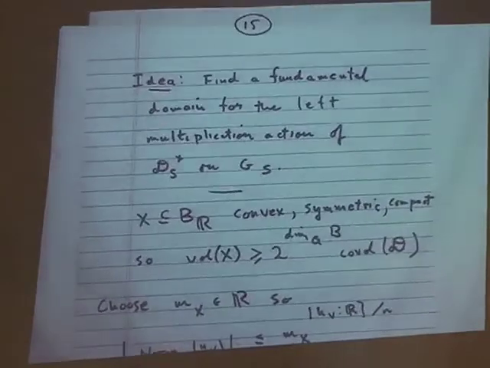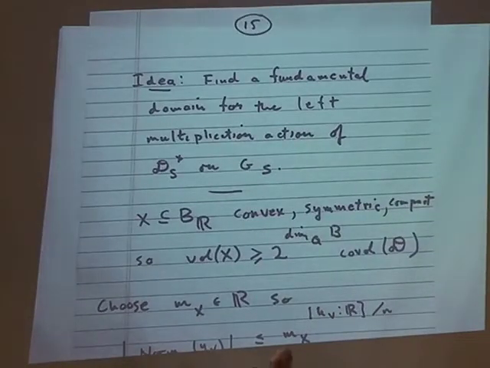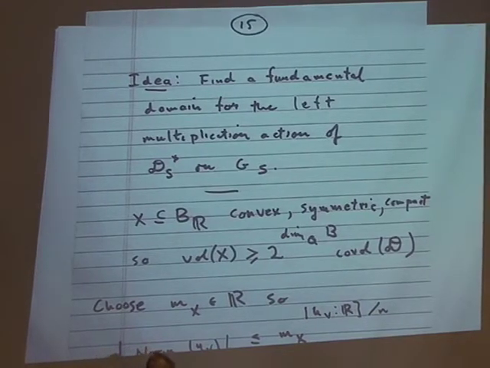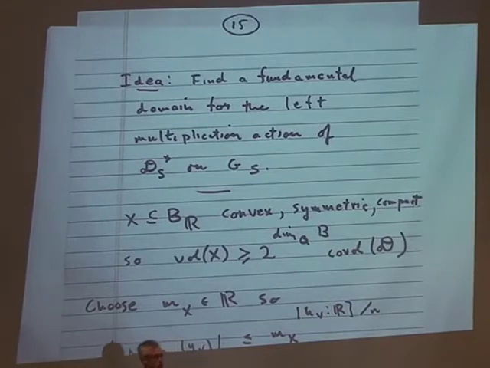The idea is to find a fundamental domain for the left multiplication action of the group of S units on this adelic group. Okay? And I want a fundamental domain that's also compact. Once it's compact, there's a very neat sort of topological group theory method that tells you how to find small generators for D sub S star. So how do you find a fundamental domain for the left multiplication action of these units on this adelic group? Well, you're going to write down a candidate and then use Minkowski's theorem to prove that it works.